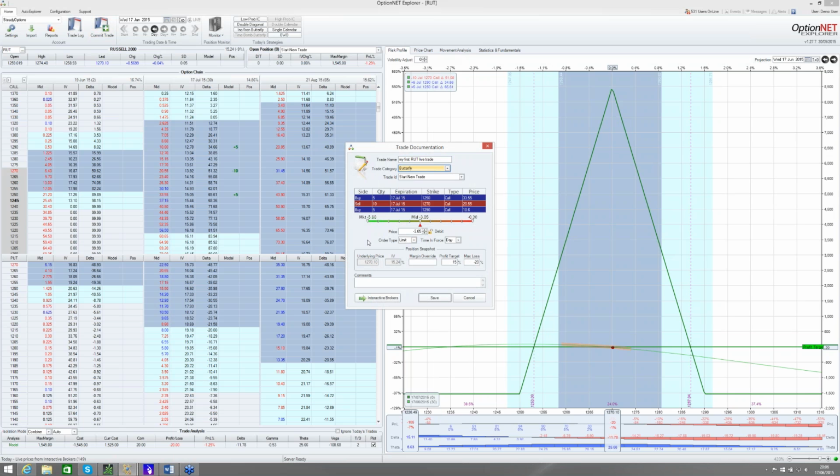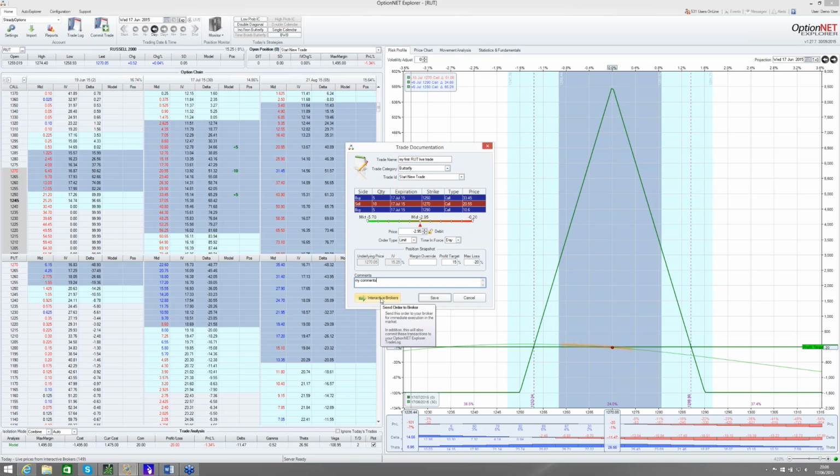and the only difference or addition for live trades is we get these extra few boxes which allow us to control the order type, so whether it's a limit or a market order, and the time in force. So again, same comments. The only difference is you press the Interactive Brokers button and that will send it to TWS.